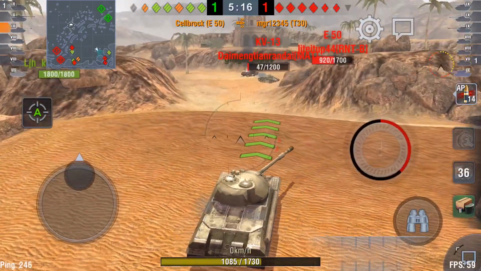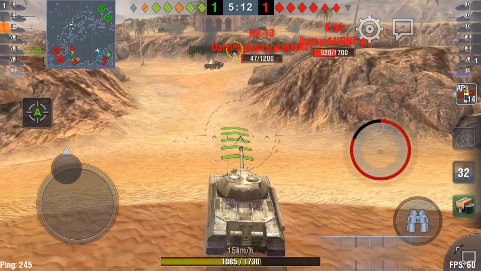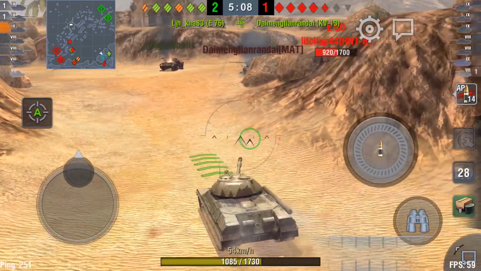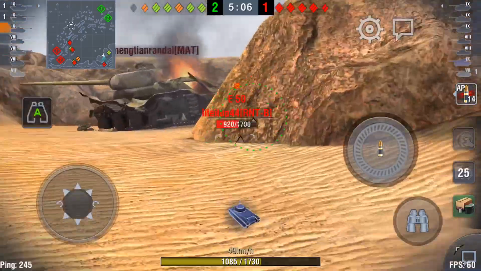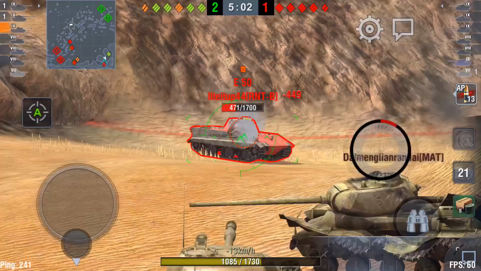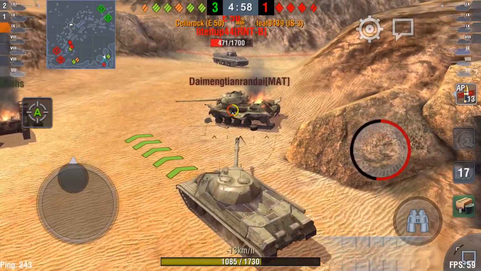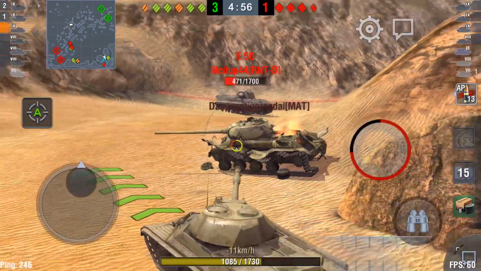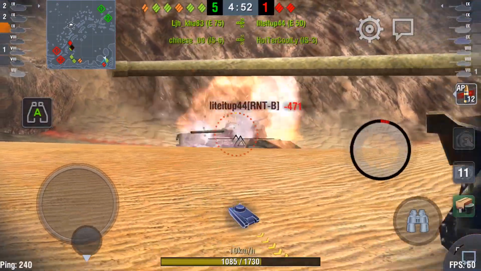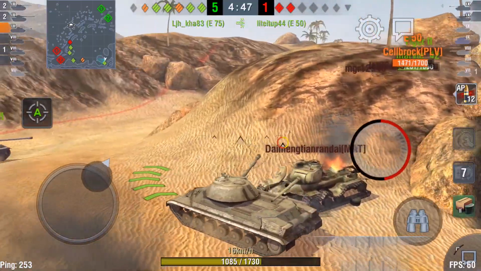Now I just want to clean up this flank before we move on. Don't need any mediums appearing to my rear. This E50 is battling. Smack through the front of the turret there. Selbrock gets the IS-3. The Reds are running out of tanks. Again, just aim center mass, and lucky that it didn't get the gun mantlet.